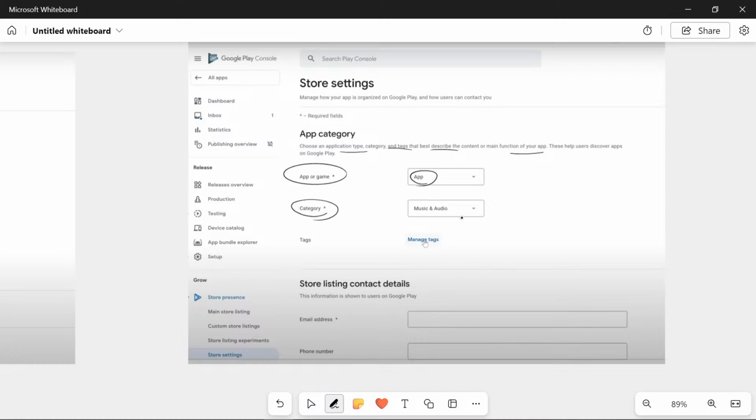Then the category is what? Music and audio. Then tags, you can add tags and store listings. So email, phone number, and all this important data of yours, you can enter it there.